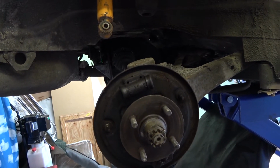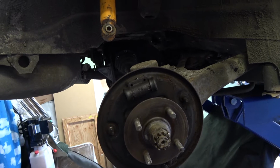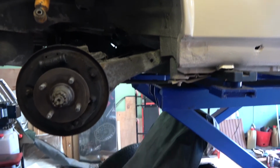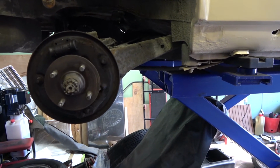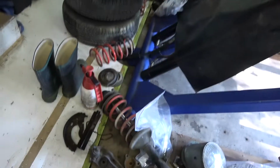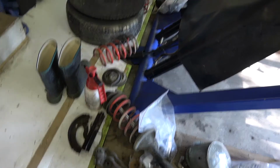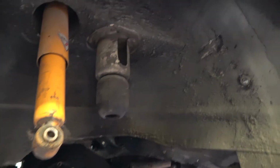Shock absorbers are reasonably new, and they've got a good feel to them, so I don't think we need to change the shocks. Yeah. I'll see what it rides like. Springs have been replaced already. Yeah, it's got new springs all the way around. Although they put one spring in upside down, so it wasn't fitting on the hat properly because it was upside down. Yeah.